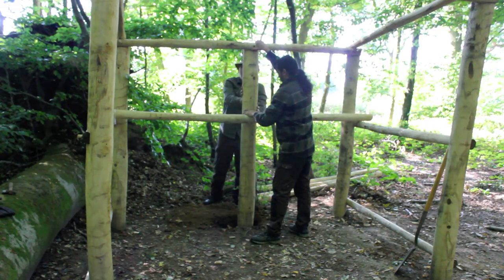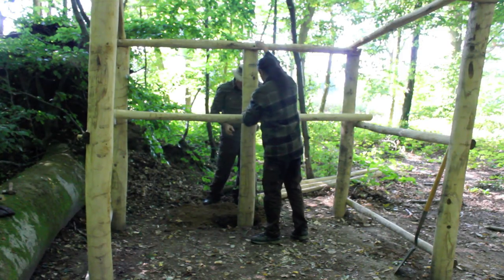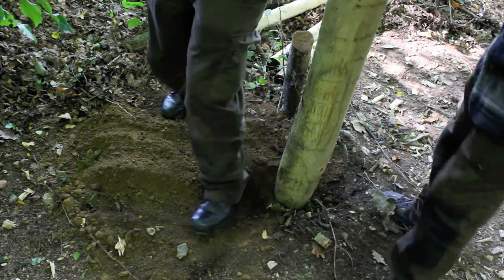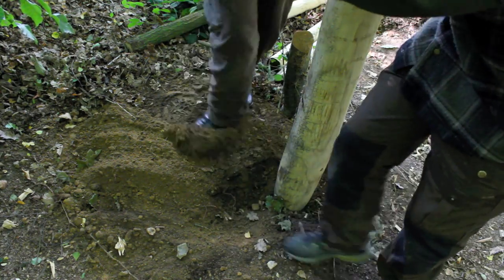Right, so we're in straight, we're in the hole, so I think we can kick in now. Should we kick in? Yeah, let's kick in. Yep. And heel it in, nice and snug.